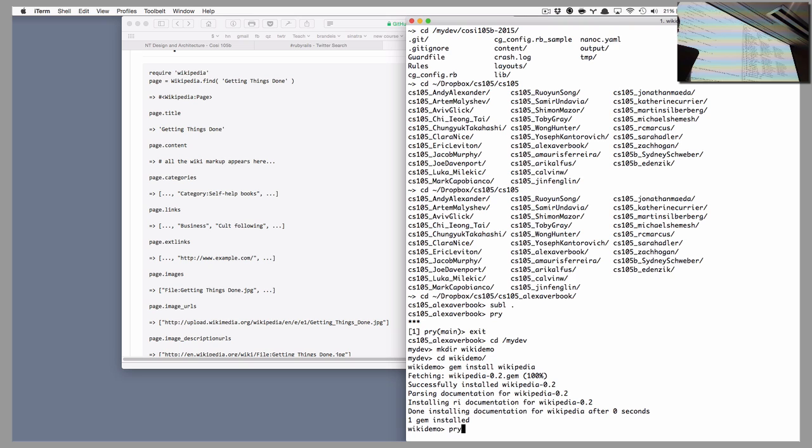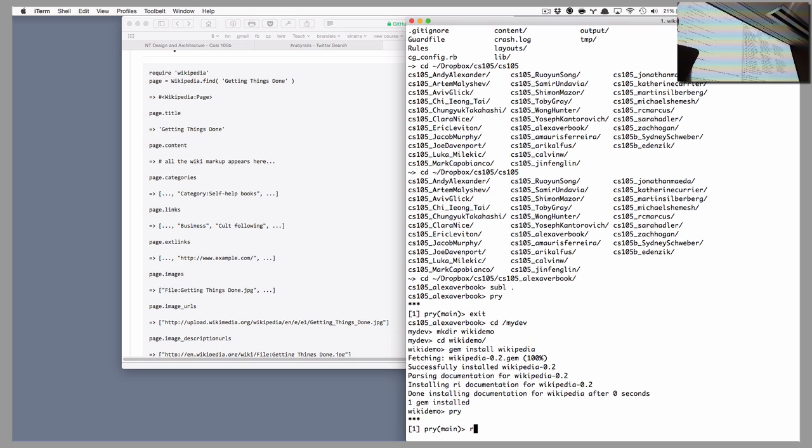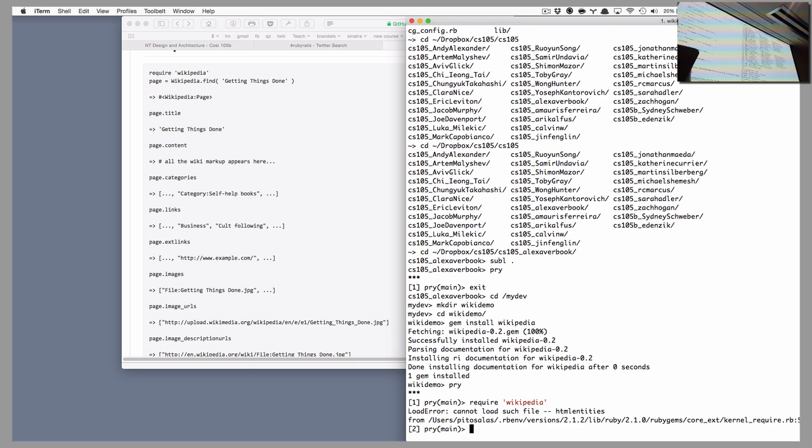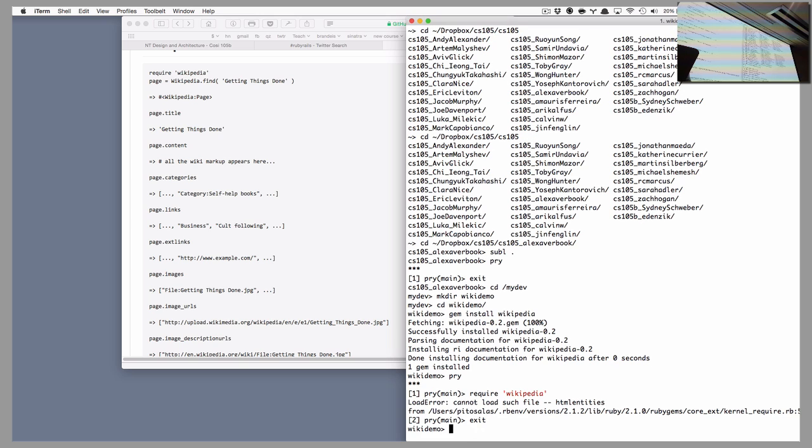Okay, require a gem. Oh, dependent gems, interesting. This is kind of a flaw in this gem that it didn't tell me I needed this, so let me see if maybe this will work, maybe it won't.